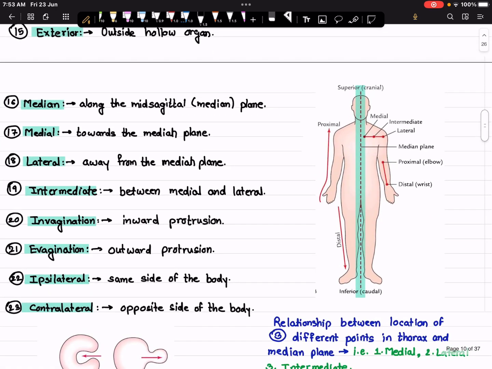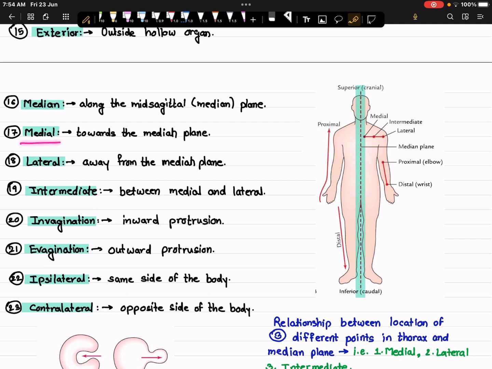Right, so when it comes to median plane, this is nothing but which passes along the mid-sagittal plane. In my previous videos, I have very clearly explained what is mid-sagittal plane, what is sagittal plane, what is coronal plane, and what is transverse plane. Do check out my previous videos if you want to get an insight of what these kinds of planes are. But to be very precise right now, mid-sagittal plane is a median plane which passes exactly through the midline of the body. It passes exactly through the sagittal suture, and it divides the body into two equal halves on the right and left side.